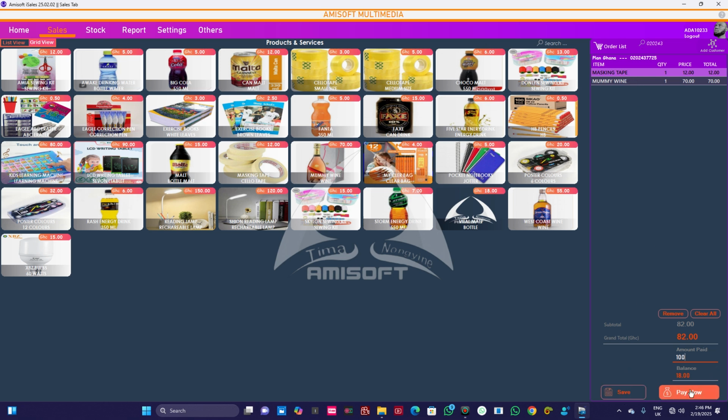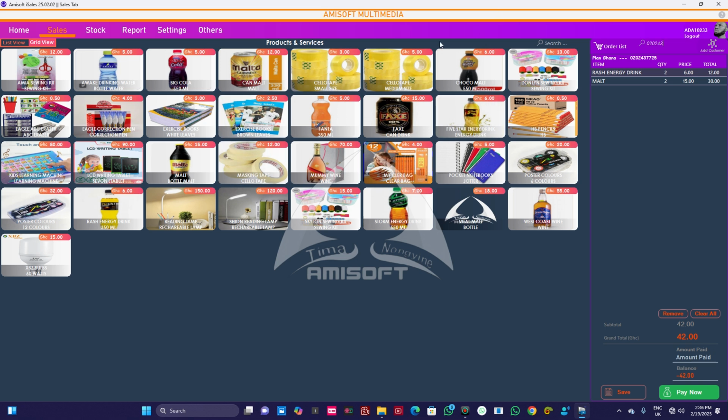So this is what the person is paying for. Don't forget to look at the name here. It's still the same Plan Ghana. Then you click on this. Then now if you come here and search again, you see that those two have been taken. You see that those two have been taken off of the person's list, the amount the person owes.